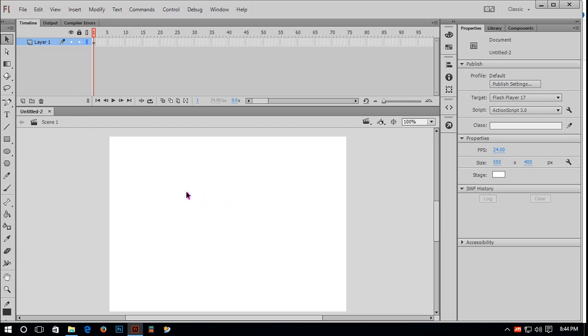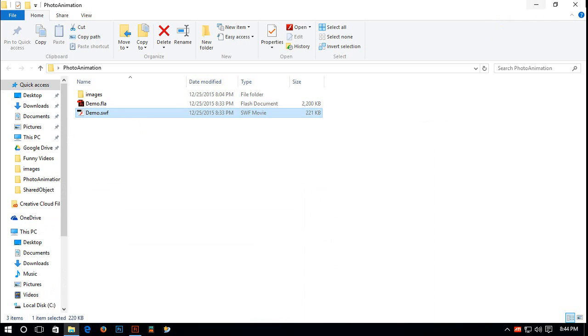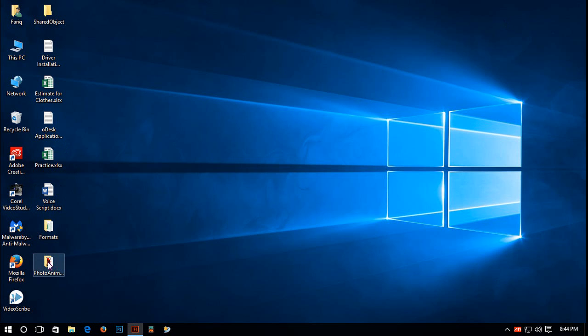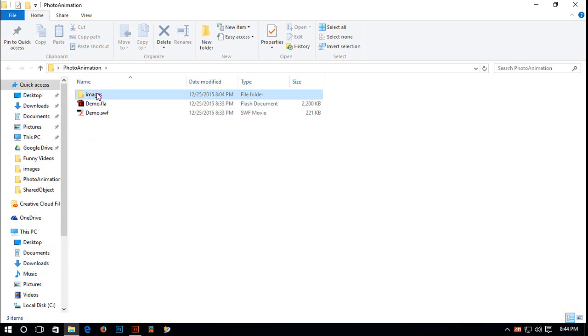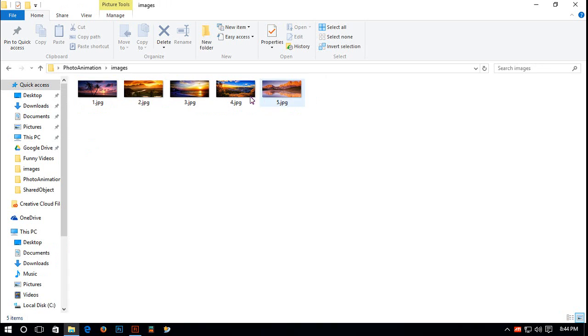I would like to change my stage dimension according to my photo. I have 5 photos inside this folder, photo animation. Then inside the images folder I have 5 photos, and all of them are 700 by 300 resolution.